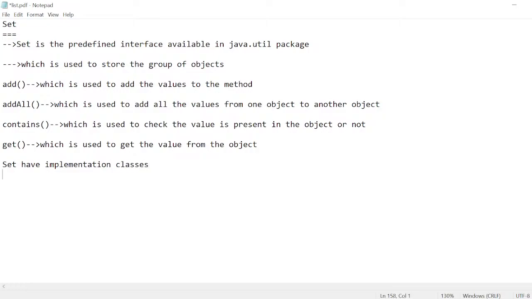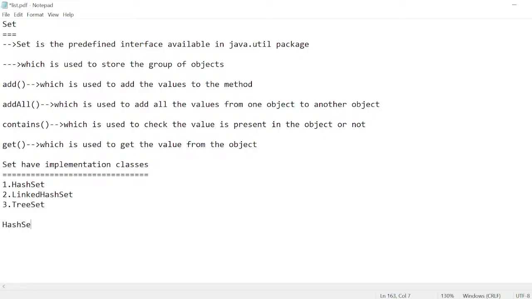First one is HashSet, second one is LinkedHashSet, third one is TreeSet. Okay, we can go ahead one by one.